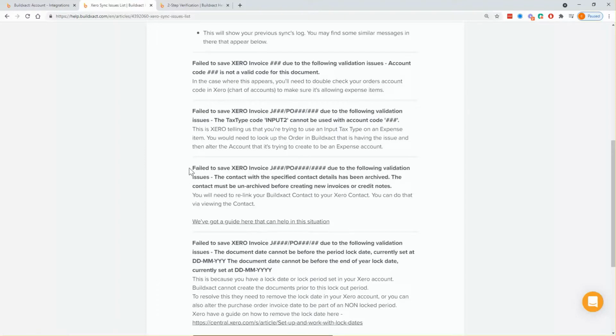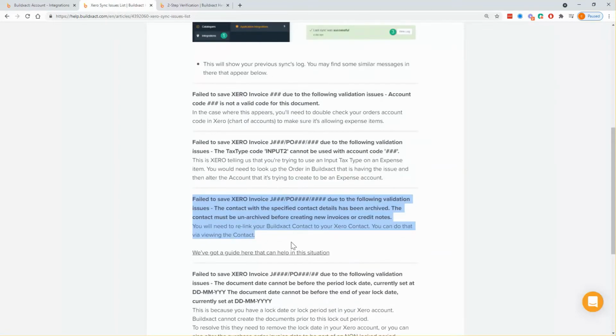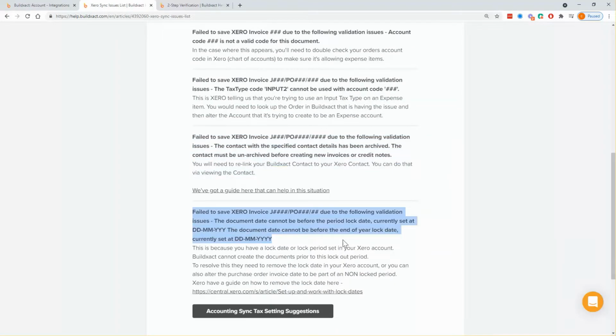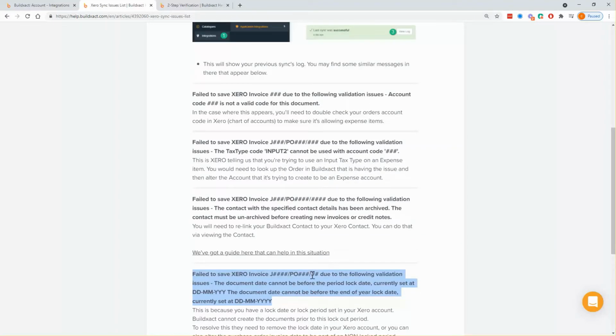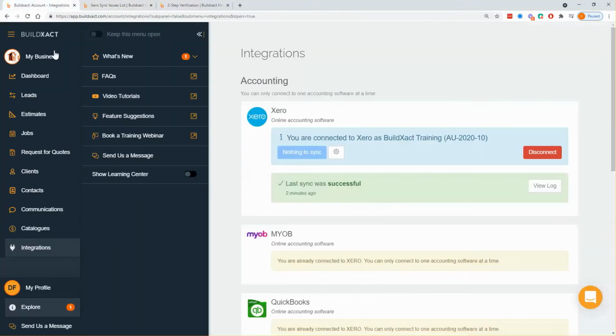For Xero, it's most commonly that people have deleted the contact. For accounting generally, we get this one across most systems where people have locked a period down, so end of financial year, and then that accounting system rejects things that we try and sync into last year's period. But different systems have different nuances, so it's worth checking out these articles if you ever get this issue. Option B here is you can absolutely reach out to us, and we can help you here.